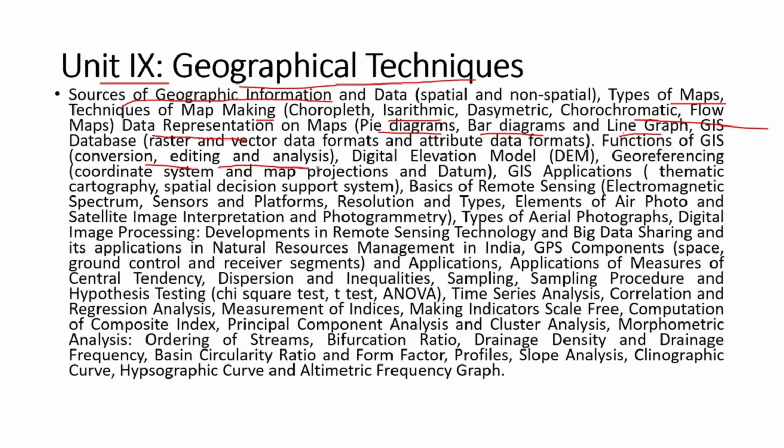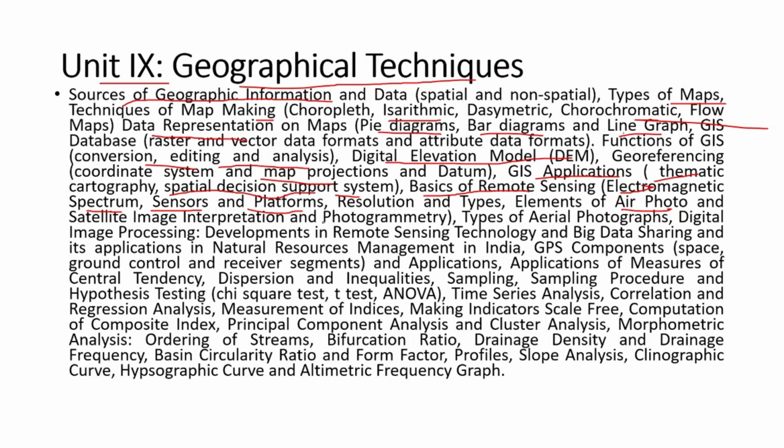The unit introduces digital elevation model, DEM, and georeferencing, covering coordinate system, map projections, and datum. GIS applications such as thematic cartography and spatial decision support system are also highlighted. Basics of remote sensing are covered, including the electromagnetic spectrum, sensors, and platforms, and resolutions. Techniques for interpreting aerial photos, their elements, and aerial photos and satellite images, as well as digital image processing are discussed.